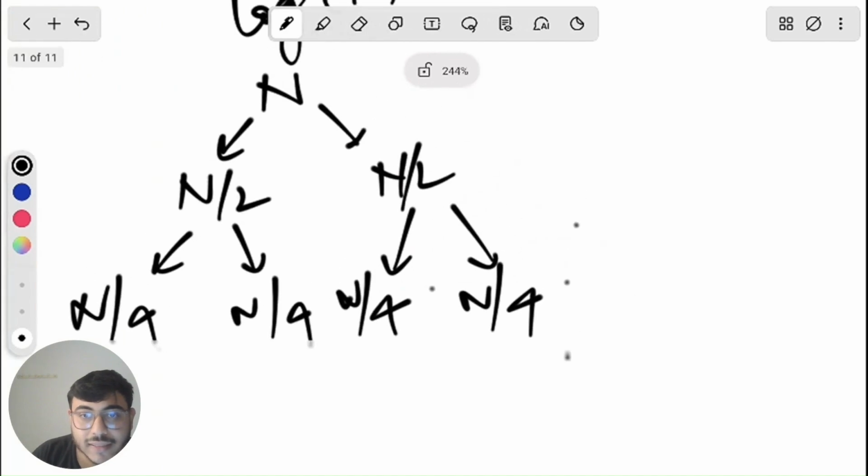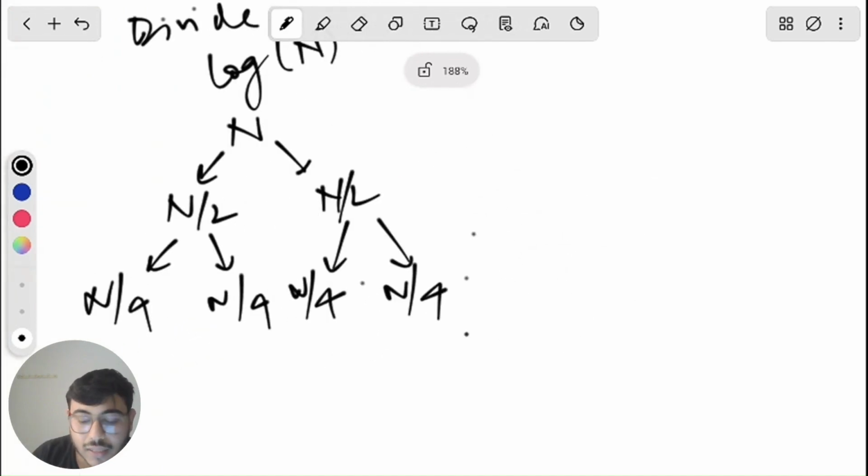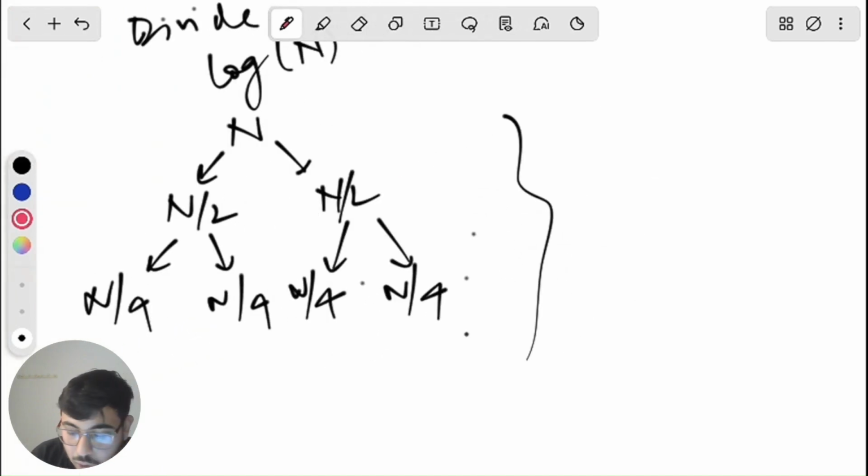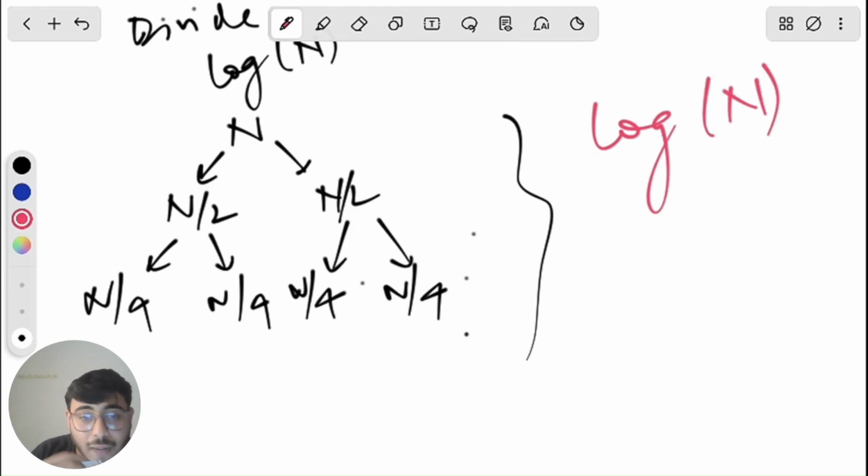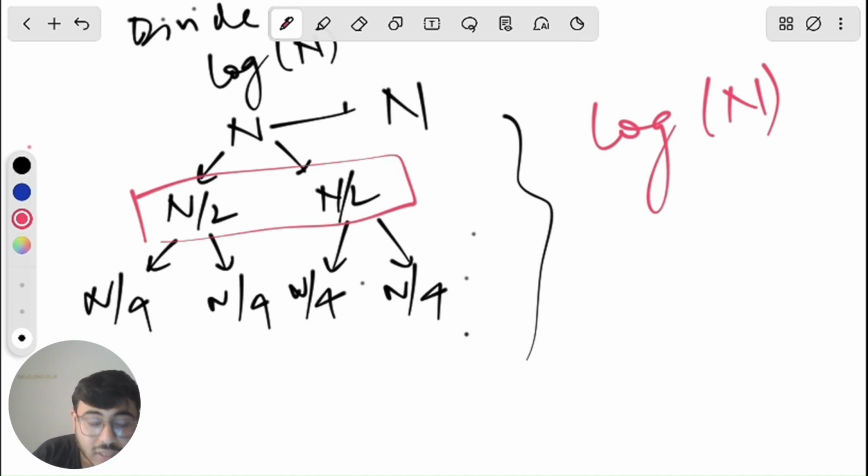So we can see that the depth of this tree is what, इस ट्री का डेप्थ क्या जाएगा, that will be log of n, right. क्योंकि सिंपल सी बात है, log of n के बाद वो 1 का साइज रीच कर जाएगा. और अब देखते हैं कि हर एक लेवल पे कितने ऑपरेशन किए, राइट. आप पहले लेवल पे देखो, यहाँ पर n स्टेप्स हुए, राइट. सेकेंड लेवल पे देखो, n/2 plus n/2 is what, it is again n, right. उसके बाद n/4 plus n/4 plus n/4 plus n/4 is basically 4 times of n/4, it is again n.